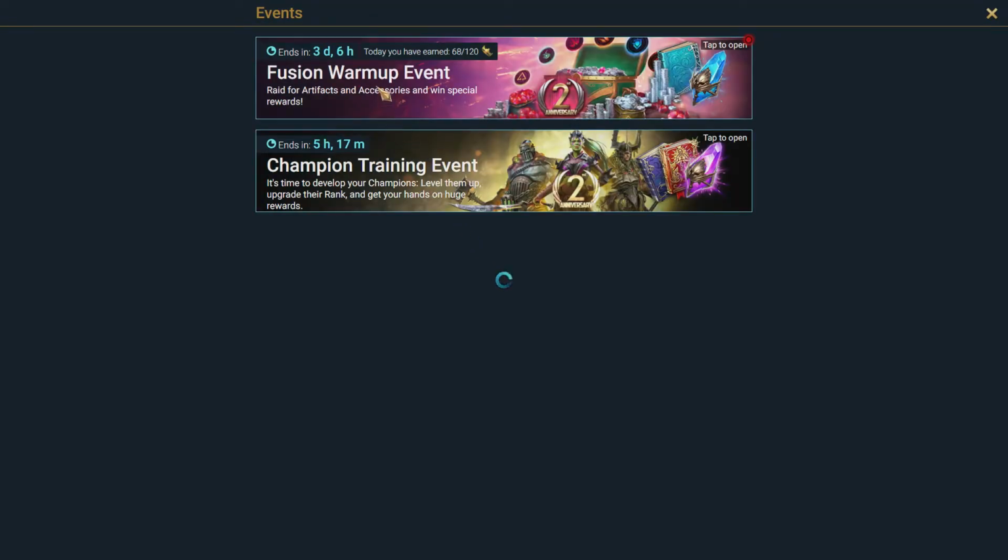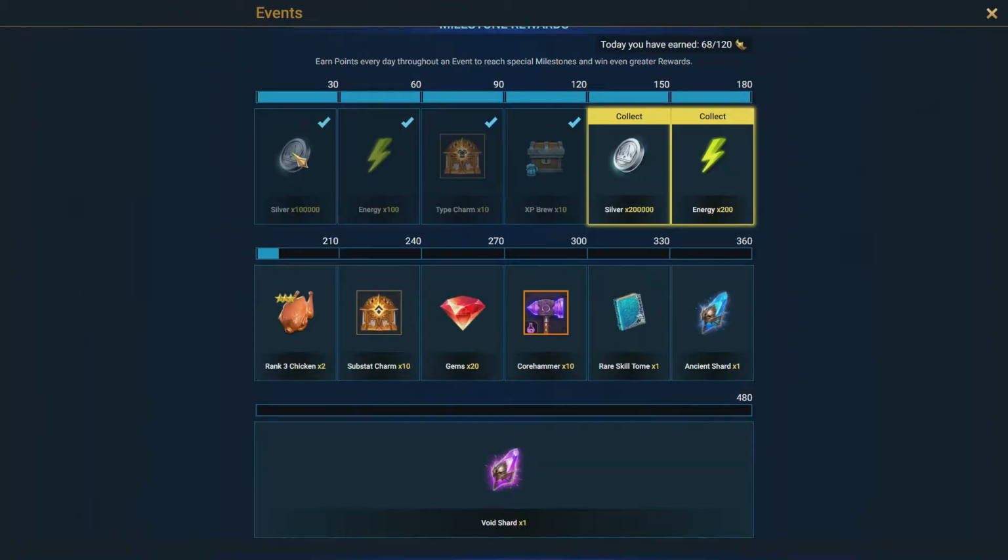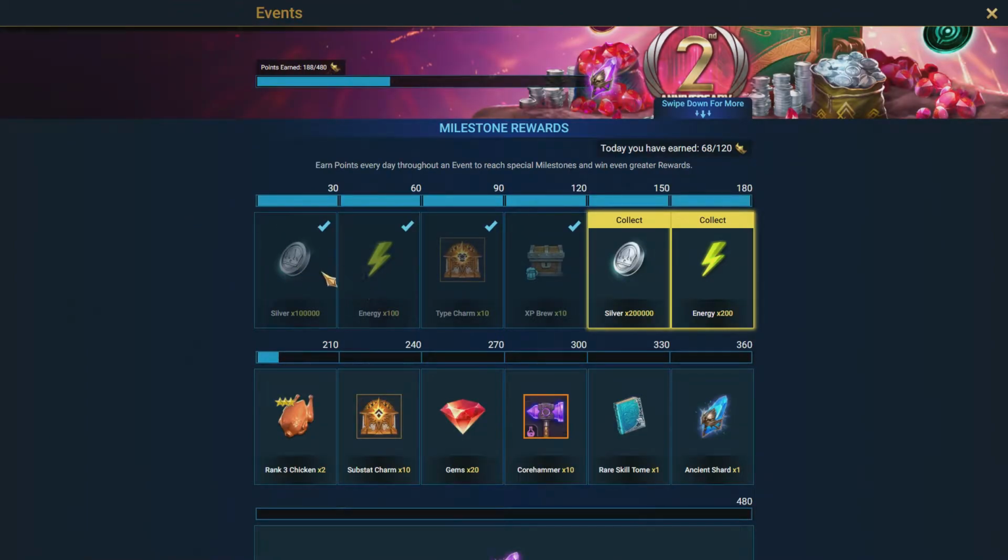So let's look at events here. As I said, right now there is a fusion warm-up event that's going on for the next couple of days here. So you can see here, you can actually win some pretty cool stuff. You get the silver, you get some energy, which is the most important. Today we're working through, we got 68 out of 120 possible points today.